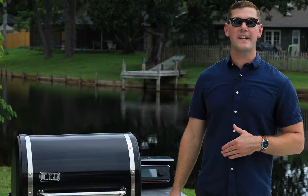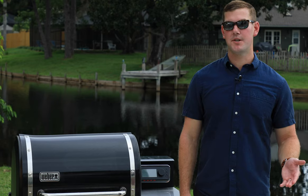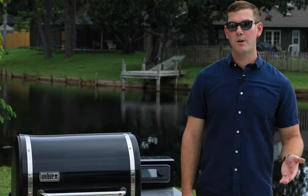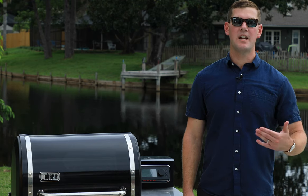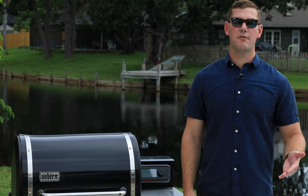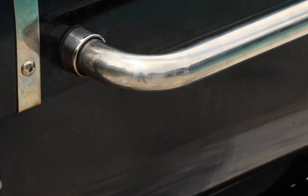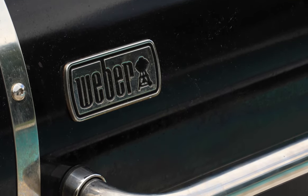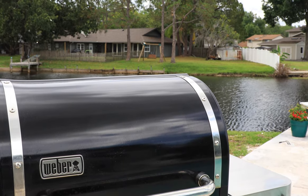Before I get into the different features of the SmokeFire, I want to answer one of the most common questions we get on this grill, and that is, how do I know I'm getting a second generation unit? Well, in late 2020, Weber took back all the first generation units to retrofit them and upgrade them to the second generation models. All the units we have at Just Grill and Outdoor Living are second generation units. But there are a couple other ways to tell, so if you don't want to take my word for that, here's how you can tell.